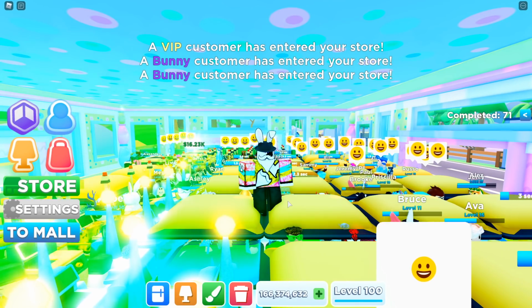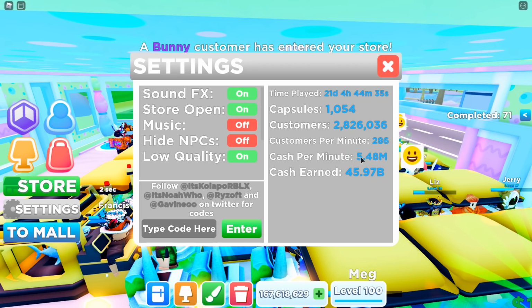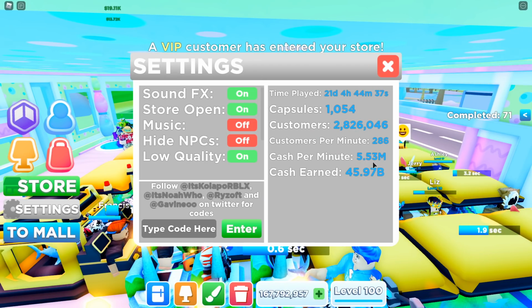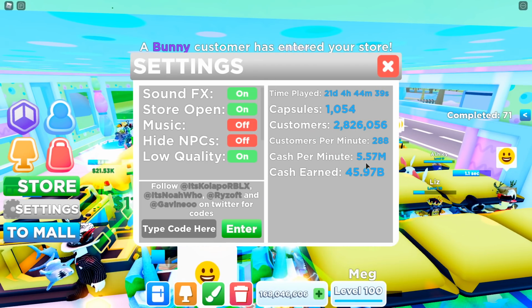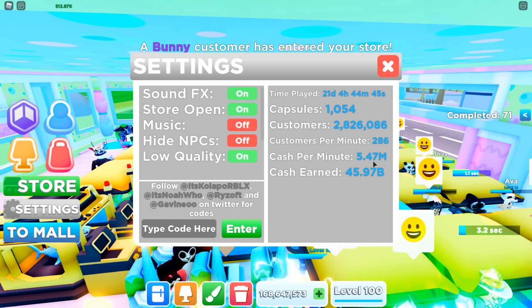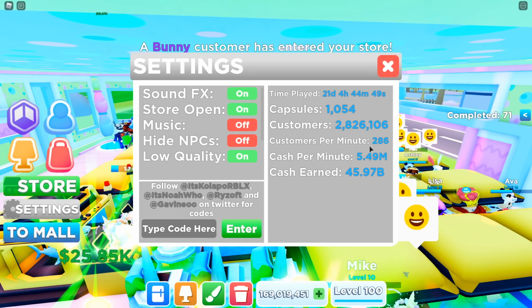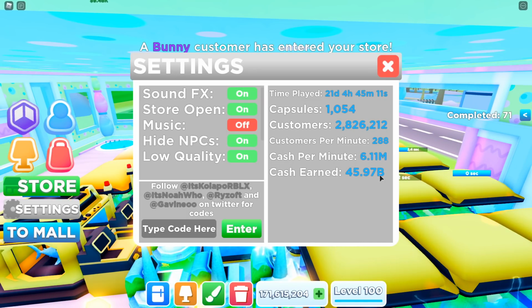If you guys are in the My Store Discord, I'll more than likely go ahead and post something on there, or maybe in my Discord. Dude, look at how much my cash per minute earned drops as soon as I turn on NPCs. That's insane. But at the same time, it doesn't make any sense because I'm still getting the same amount of customer flow. What? But then of course, as soon as we turn it off, it just goes right back to where it was before.